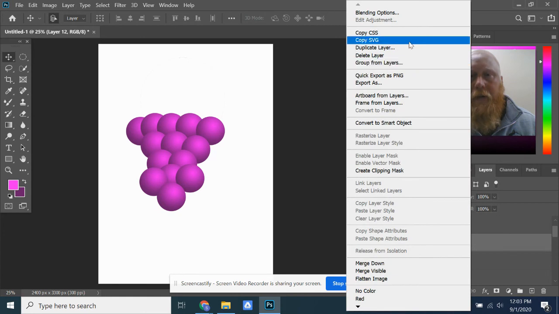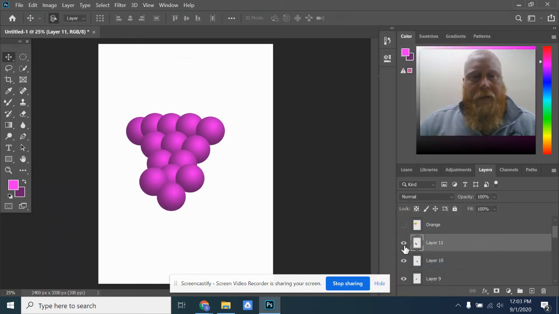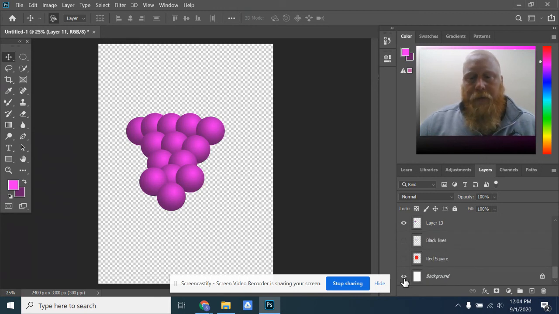I could go to my top layer of my grapes and I could click on it and I could right click and merge down. But the more items you have, the longer it's going to take to merge all those. So another option to merge, especially if you have a ton of multiple images, first thing I need to do is get rid of the background. Okay, so I'm just closing the eye. I'm not deleting it. I'm just closing the eye to get rid of it.